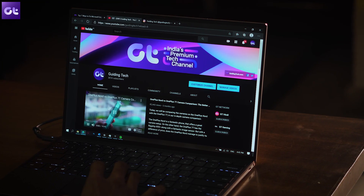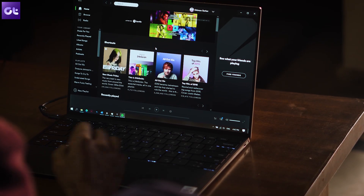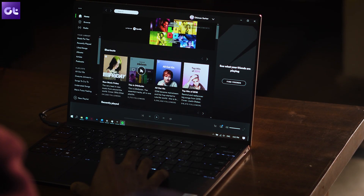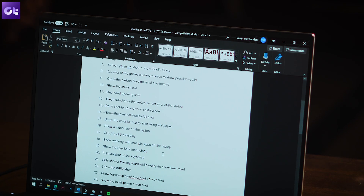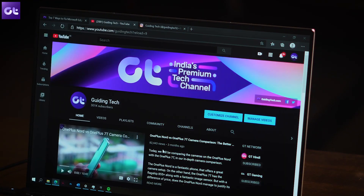For my personal productivity usage, 8 GB of RAM is fine — primarily because I've switched to Microsoft Edge, which doesn't use as much RAM. So even running a bit of Photoshop with Spotify and Microsoft Word open, I don't face many issues. However, if you're a Chrome user or rely heavily on Lightroom or Photoshop, you should definitely get the 16 GB variant, because 8 GB will fill up fast.